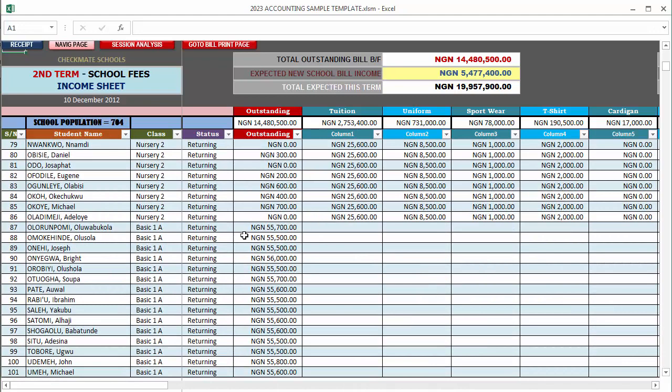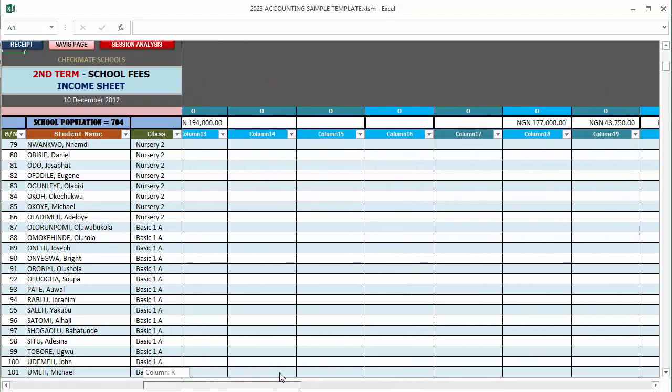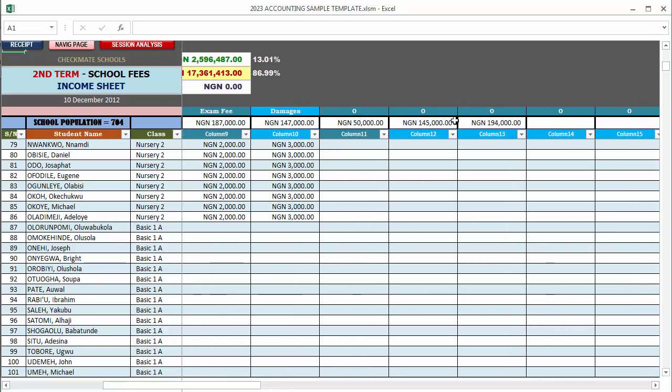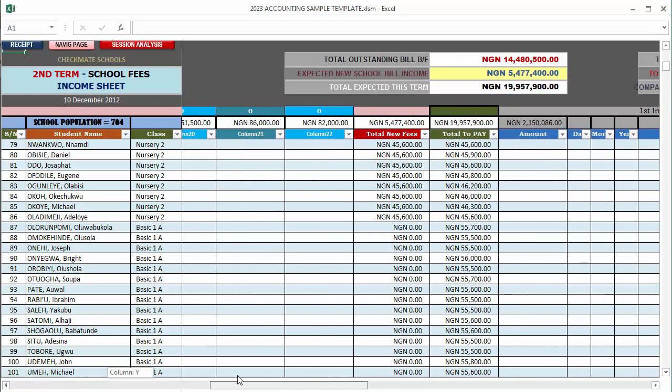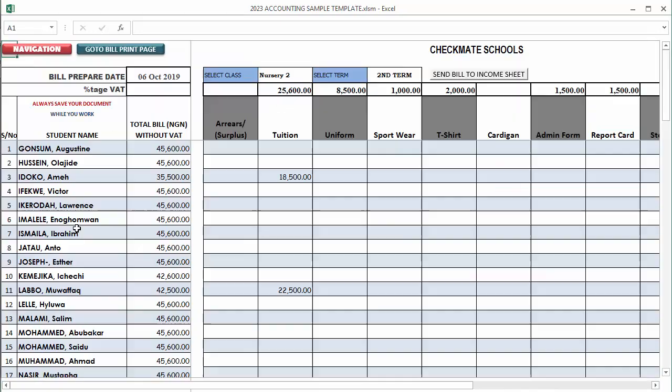So we can also do the same for basic 1. We want to generate their school fees. So here is empty, definitely empty, because there are no bill parameters here. So let's generate the bill for basic 1. Let's go back to navigation and bill sheet.